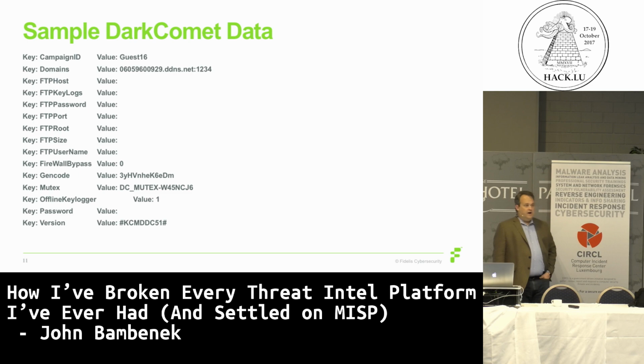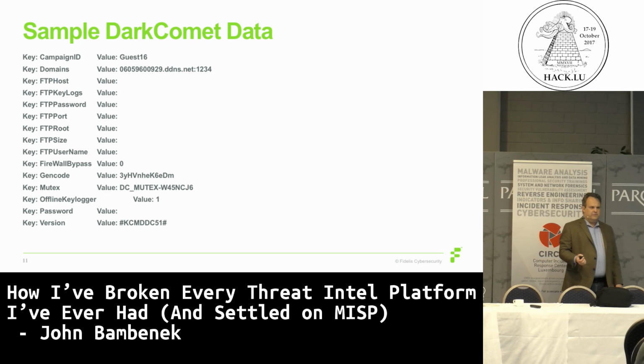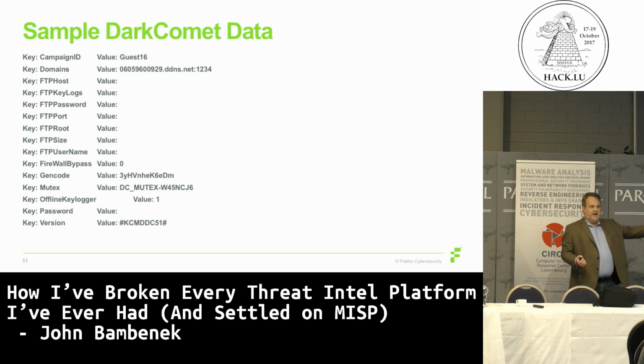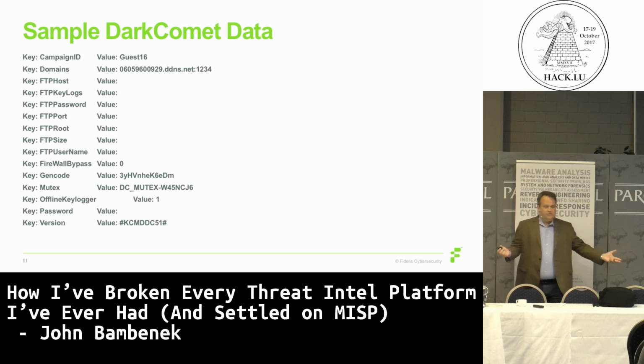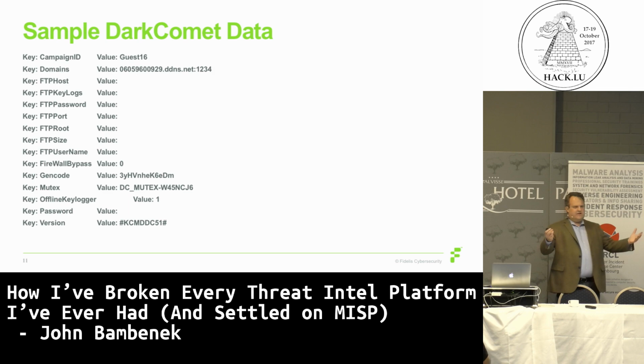Interestingly enough, many families of malware will have some password authentication stuff in there. Dark Comet has the ability to FTP key logs, which means in the malware itself, I've got a username and a password for the bad guy's FTP server, which would allow me to log in and do nefarious things, which technically, it straight up is a violation of the law, but I don't think you'd ever be prosecuted for it. There are passwords associated with malware that may or may not give you anything useful aside from access to bad guys' infrastructure.